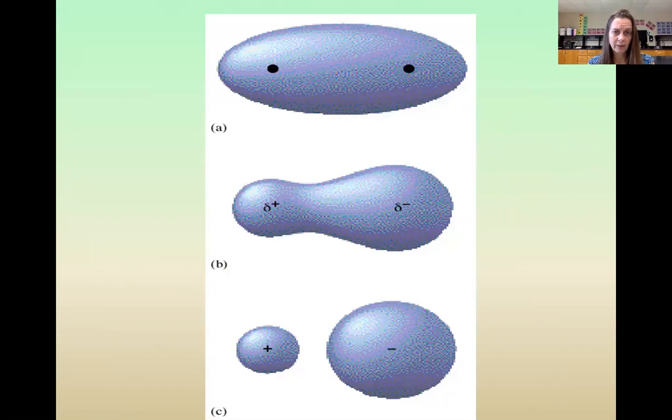We could also look at these this way. In A here, we have two atoms sharing electrons equally. In part B, we see this probability map. We see that the right-hand end has a partial negative charge, and it has a higher electron density. And if we look at part C, this is when we actually have an ionic compound. In this case, the electronegativity difference is great enough that the electron has been pulled completely away from the atom on the left and is residing with the atom on the right. And so we have a positive ion, a cation, and a negative ion, an anion.